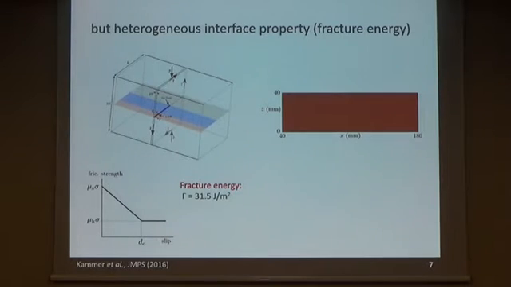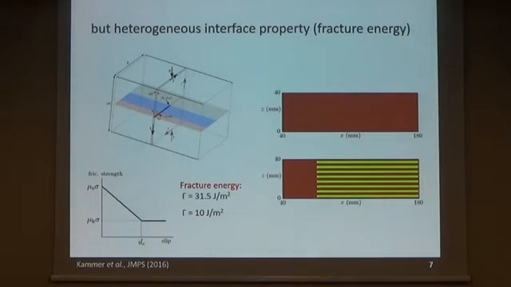It's a weak interface. Actually, for a weak interface, this is pretty high. I do it so that we have mesh converged results, but what I show you in the end is actually independent of this. I can show you that we have a length scale and a non-dimensional length scale that we can use to describe everything. So you could scale down everything to a smaller scale if you want.